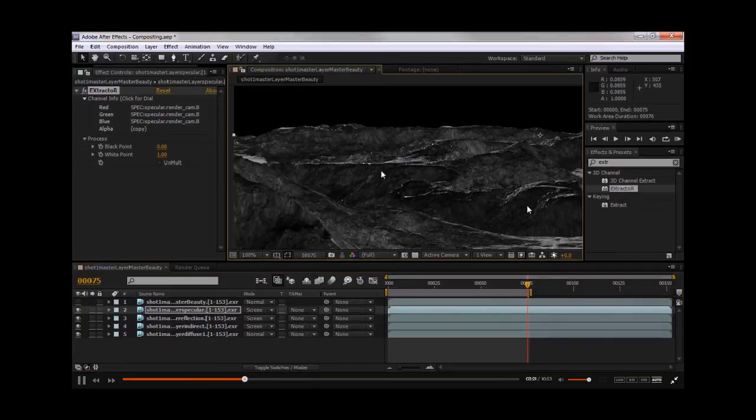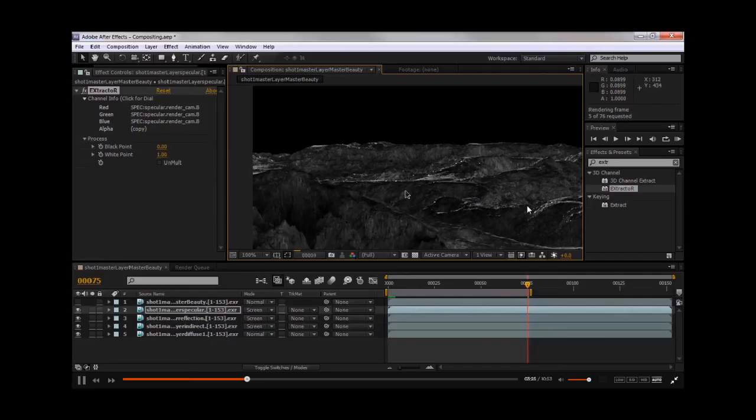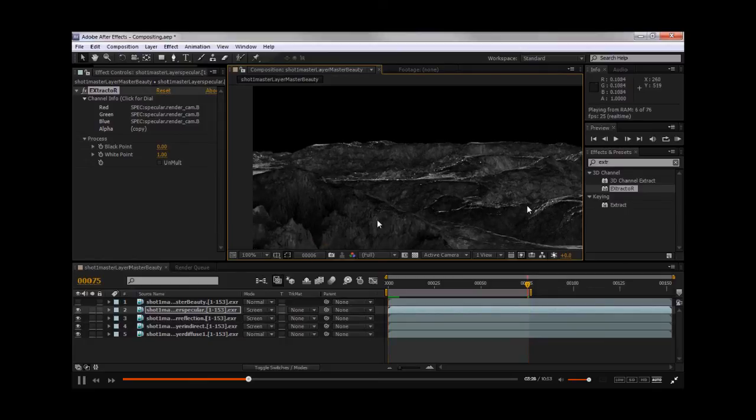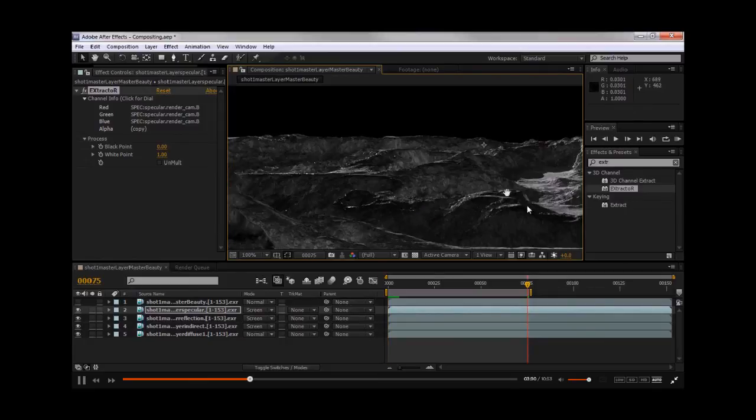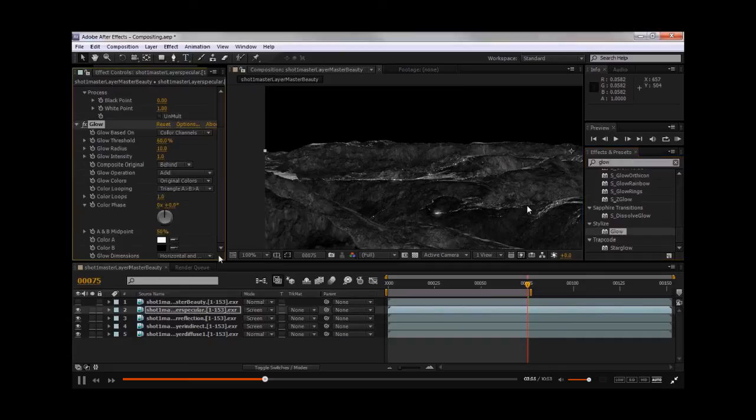Let's see how we're doing with flickering. This was a 3 sample set to 3, and we are getting quite a bit of flicker. What I wanted to do with this was to expand it out and sort of glow it a little bit. Now, if there's too much flickering, what I might do is just have this as a proxy and then render it out with additional samples, maybe 4 samples, which will take a while, but these weren't too long. And just composite this as a proxy, and then for our final render there'll be a lot less flicker. Let's add the glow anyway and see what we can get.